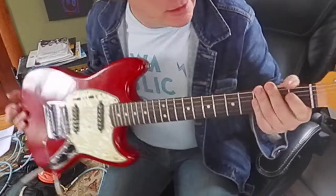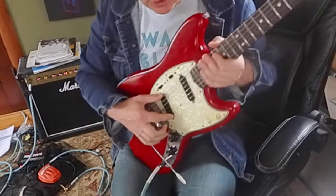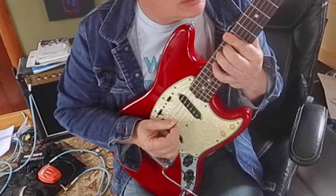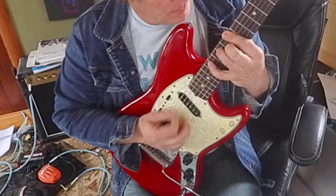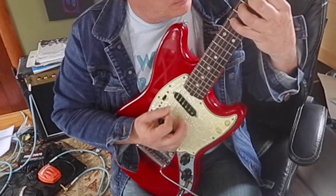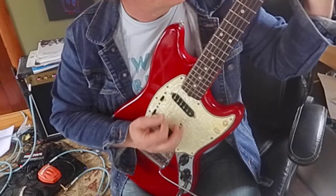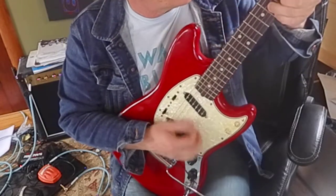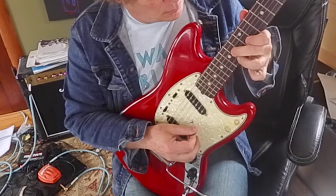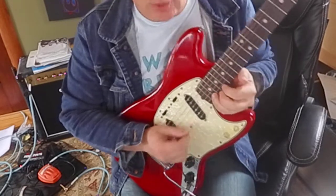So I refretted this and put a new nut on, and the pickups were so weak we put in some kind of Duncans or something, or Seymour Duncans or DiMarzio. It's got 22 frets.